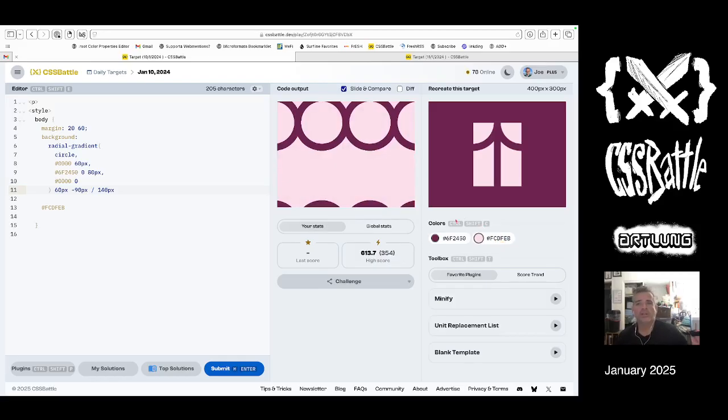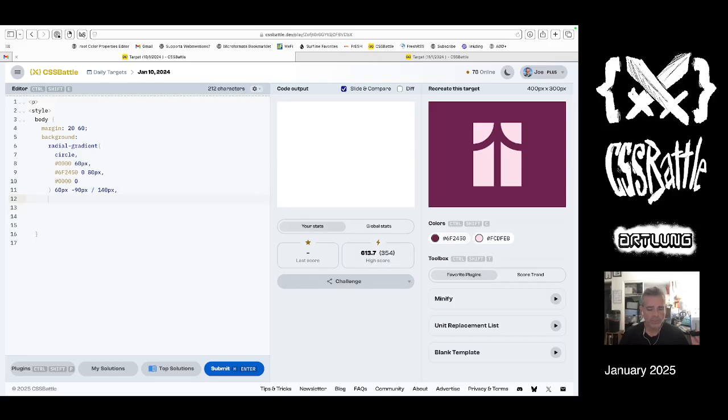Okay, so the trick that I've got for adjusting this color is a conic gradient. I know you're all shocked. Conic gradient, which is, well, we still need that vertical line, don't we?